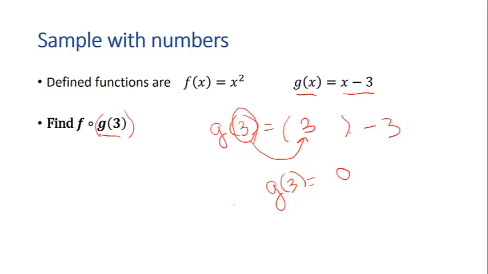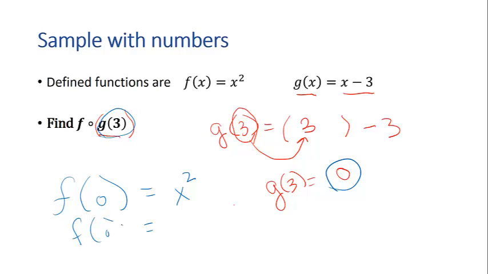So now we're going to take the g of 3 in the equation here and replace it with 0. So now we are down to f of 0, and that is defined as x squared. So I will take that, f of 0, put a parenthesis in place of x, so it's going to be x squared. So whatever's in the parentheses goes in this parenthesis, 0 and 0 squared. So the final answer for the composite function in this particular case does end up to be 0.